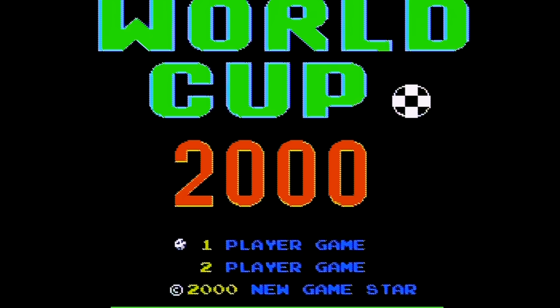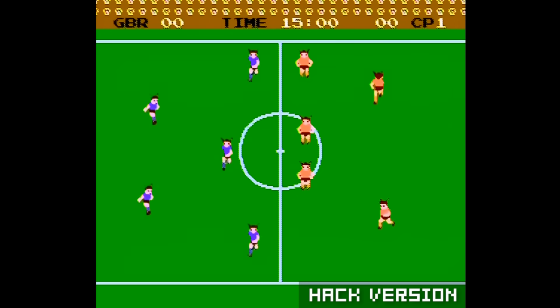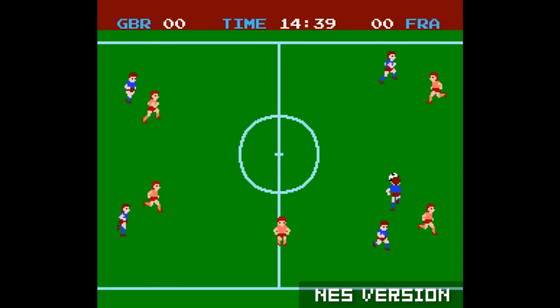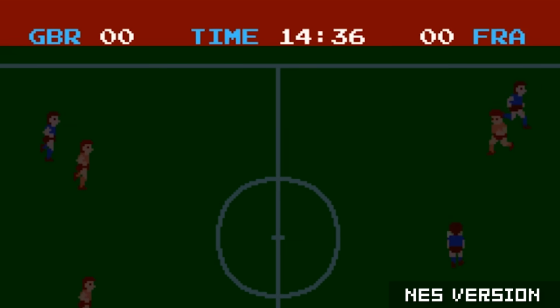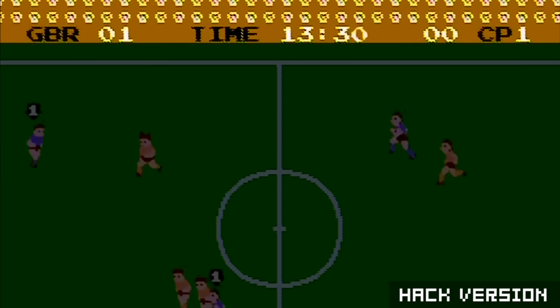But see, that's not quite accurate, because this game is actually Soccer from Nintendo, a game released in 1985 on the NES. Now, of course, because of how bad this console's controller is, this game is an absolute nightmare to control, but the gameplay is essentially the same as you'd find on the NES. But it's the visuals that are different. At the top of the NES original, you see the score and the time left on a match, which is just normal, right? But on this one, there's skulls at the top.